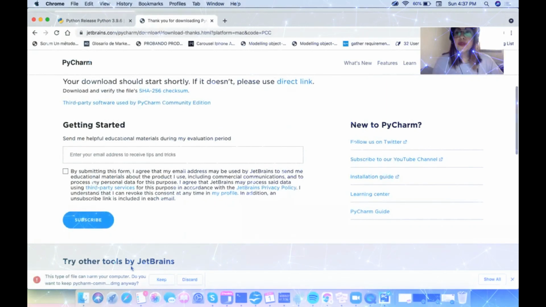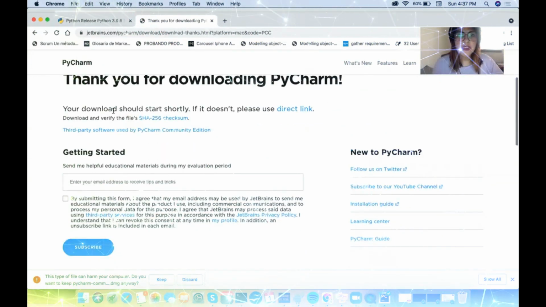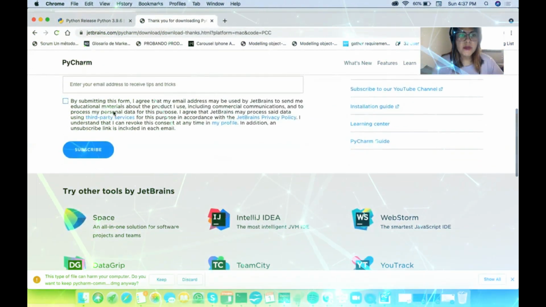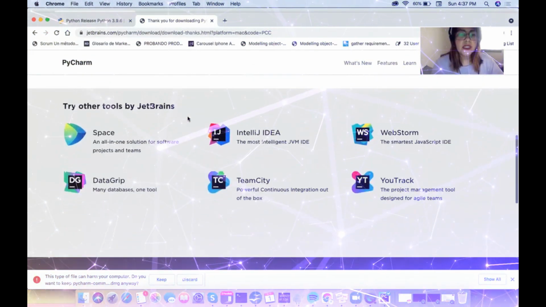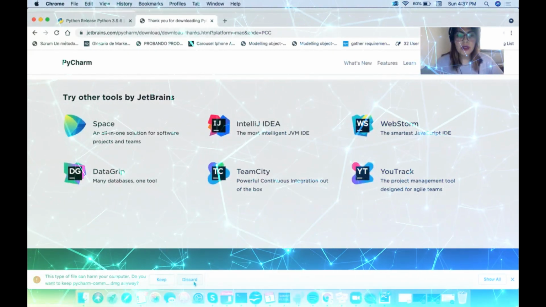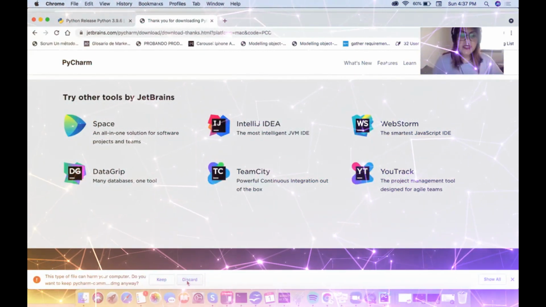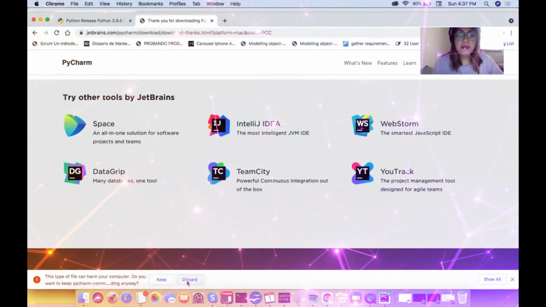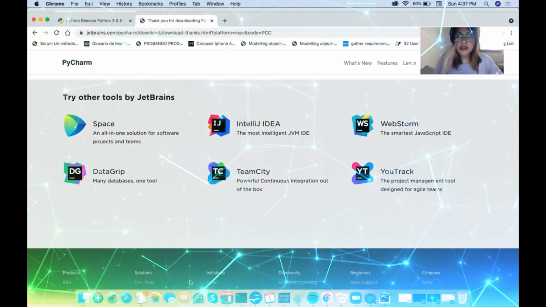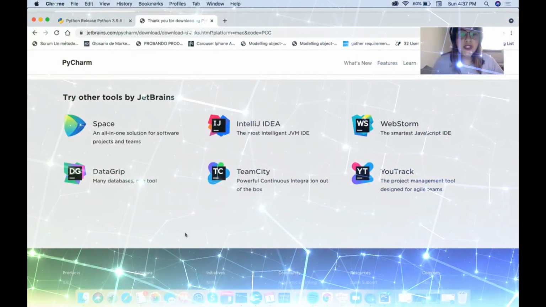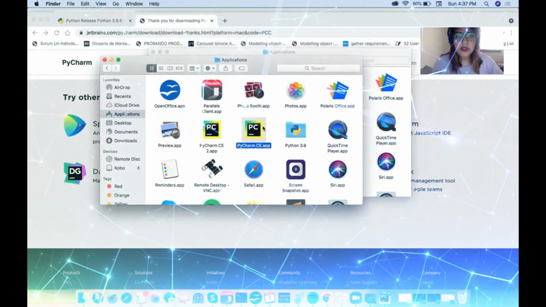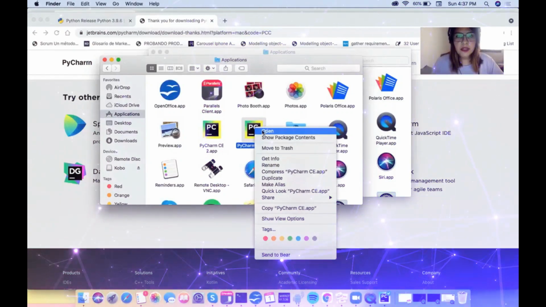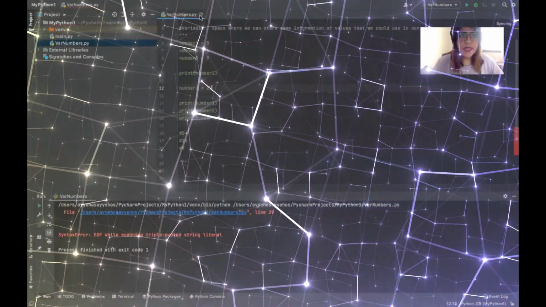After this, you are going to face two situations. The first is that the page is going to be refreshed and is going to request some information, but it's not mandatory, so you can just ignore it and go to your file in your downloads. In this case, I'm going to discard it because I have already installed PyCharm, but you can keep it and select the directory where you want to store the application, then open the application. This is the icon that you are going to see once you install PyCharm, and then just open it. In this case, I have already opened it.